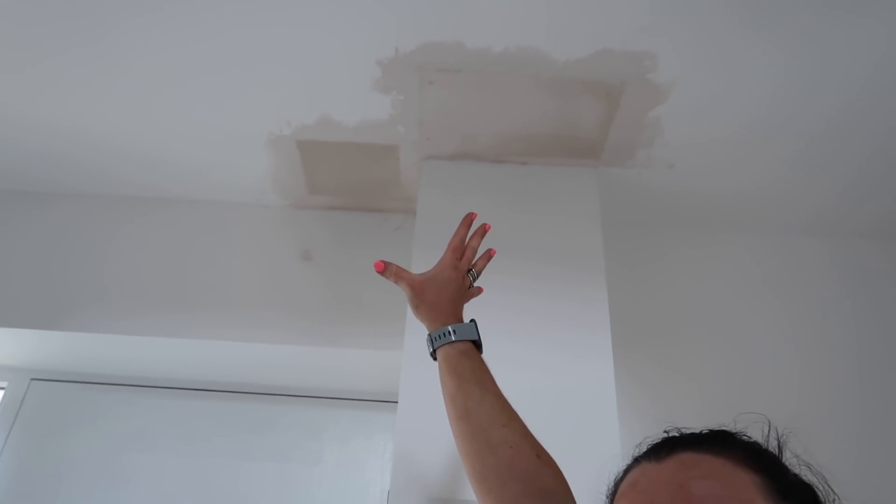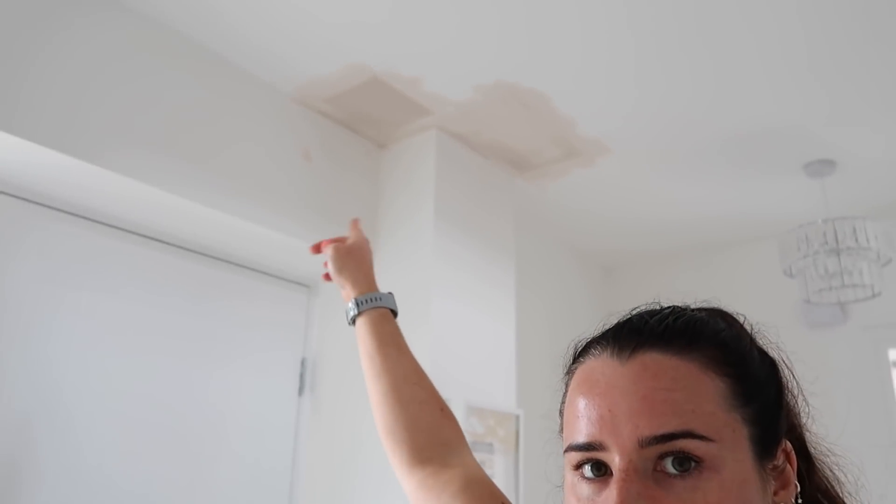We actually had construction going on this morning — we've had the plumbers in to do our house. Because basically in the hallway there's a bit of plastering that's been done up there on the ceiling. Our pipes in there — whenever we used the hot water upstairs, we would get a loud sound. While Andy's in the shower I can hear it, and if you stand in the hallway it's really loud. So they came today and cut out the ceiling and basically had to adjust the timber, because the timber was too close to the pipe. When hot water goes down, the pipe expands and as the water gushes, it hits the side. But that's all been sorted now.